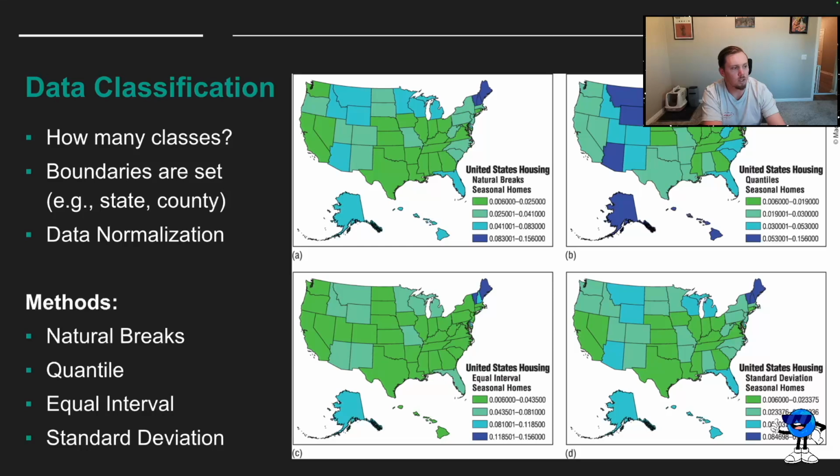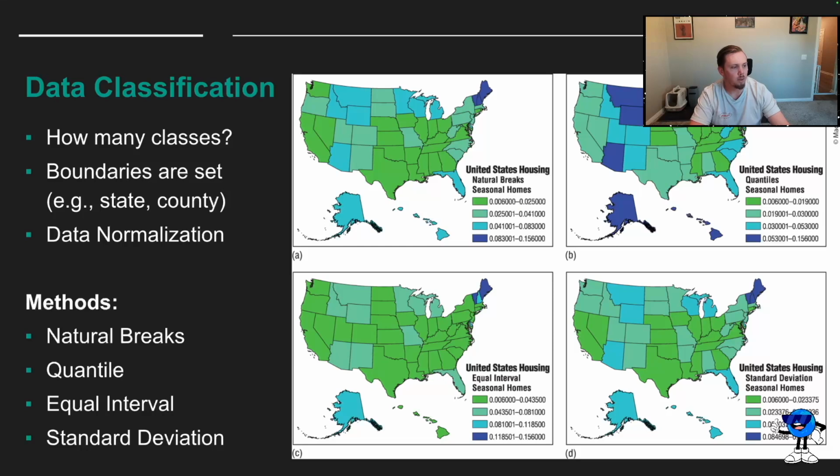For instance, in the seasonal home map, the data is divided into 4 classes, and the range of values goes from the state with the lowest seasonal home percentage, 0.6% of the total housing stock in Illinois, to the state with the highest seasonal home percentage of 15.6% in Maine. The equal intervals method divides the complete span of data values by the number of classes, and that value is used to compute the breaking points between classes. Therefore, the first class represents states that have a seasonal home value of 3.75% more than at the lowest end.